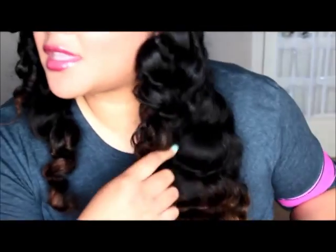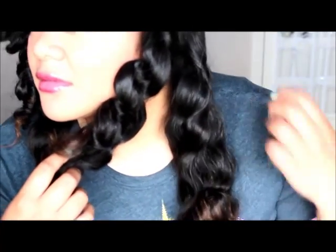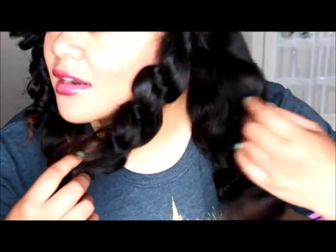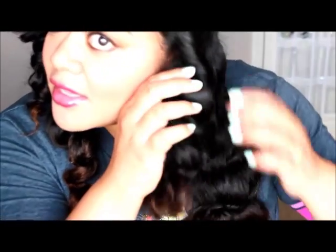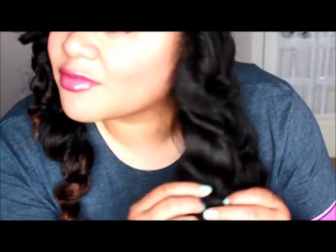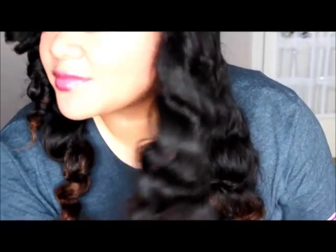Down off of my hair. Okay, so I'm just gonna take out all the rest. Here's the thicker piece of hair, what it looks like after taking it out, and then this is the smaller piece, and just kind of pull it gently rather than brushing through it.